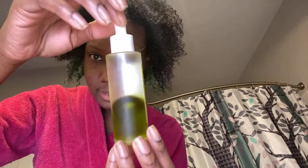The next step in this process is to apply some oil to my scalp. Now, my favorite has been, and I've been showing this to you guys, the Imania Beauty High Maintenance Elixir Multi-Purpose Hair and Scalp Oil with 100 milligrams of CBD growth stimulating herbs. I really like this because it has Ayurvedic herbs in it. It has the CBD oil, amla, black seed, neem, meadowfoam seed. It has a lot of good oils, willow bark. I love this. As you can see, I'm almost done, but I have more on the way.